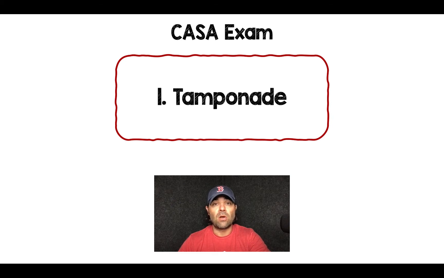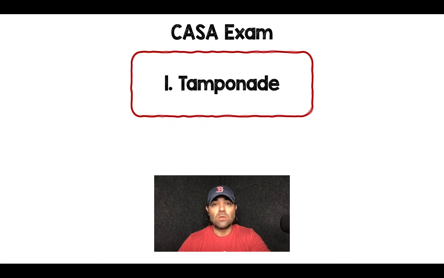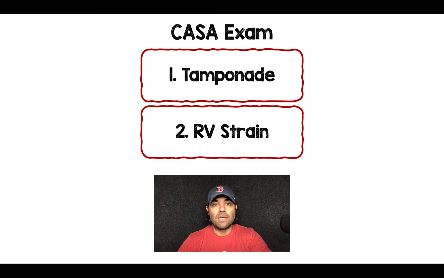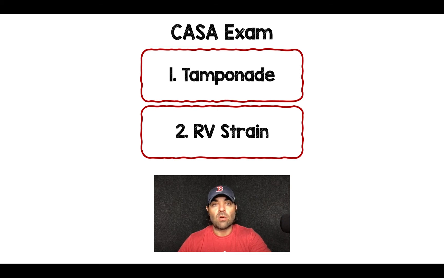You resume your CPR, and when you get to your next pulse check, the next thing you look for is RV strain. RV strain is not always going to be pulmonary embolism — you have to be in the right clinical context to make sure that it's a PE, because the cardiac arrest itself can cause RV strain. So having some historical elements is going to be important in determining this.